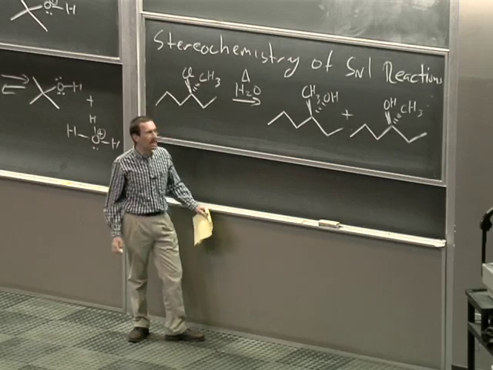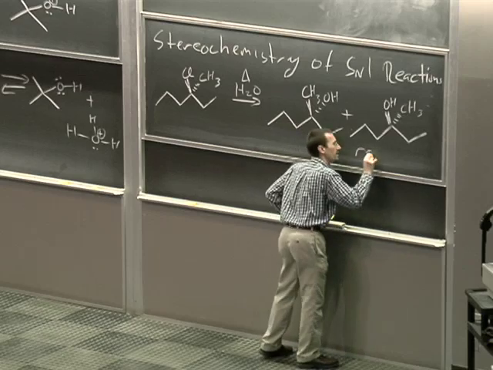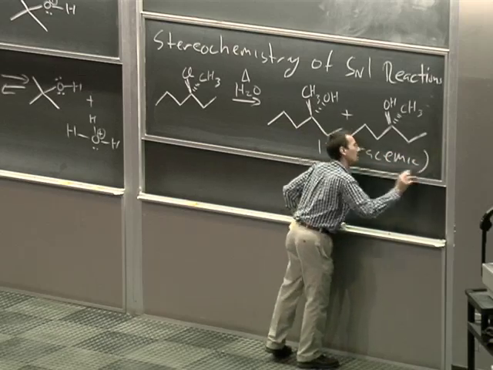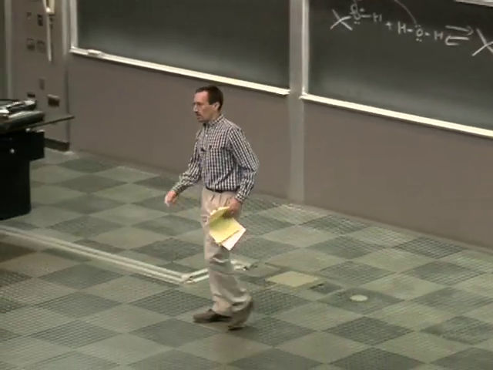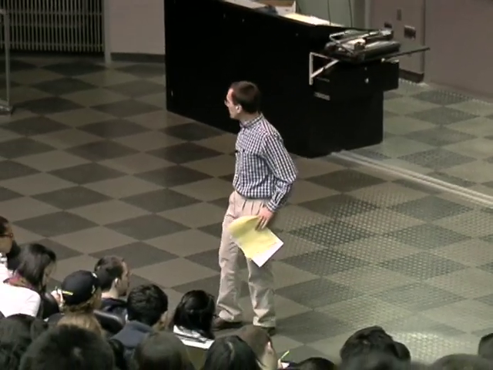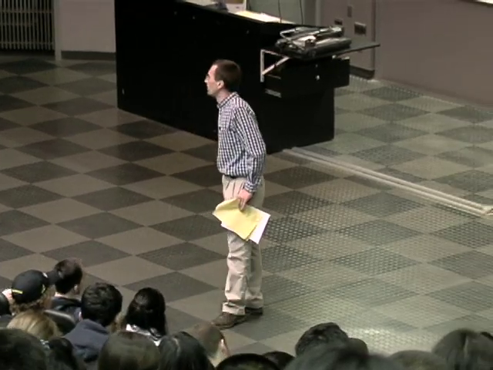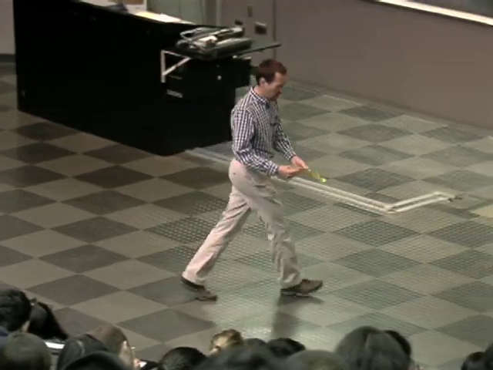And they're formed in precisely the same amount. In other words, a one-to-one mixture, that is, we're racemic at this point. So whether we had started with the S enantiomer or the R enantiomer, it wouldn't matter. We'd get, in both cases, the racemate of the resulting alcohol. The reason this occurs is that we're going through a planar carbocation intermediate. As soon as that first step occurs, we've lost all stereochemistry. Let me show you what I mean.